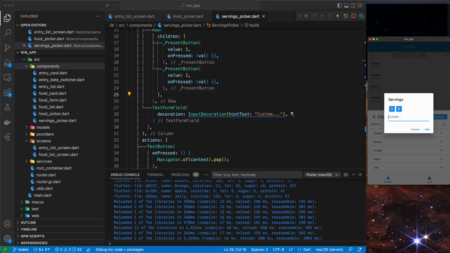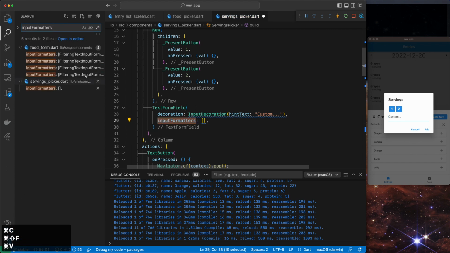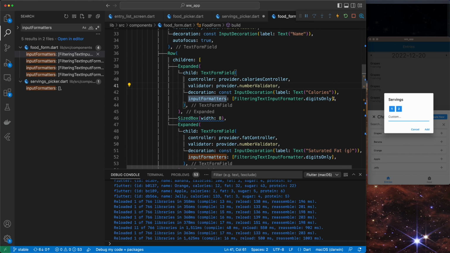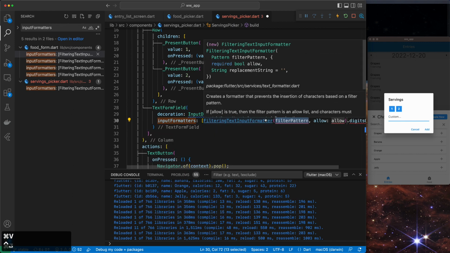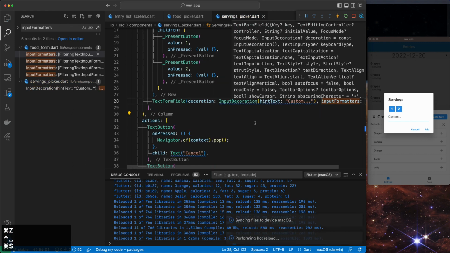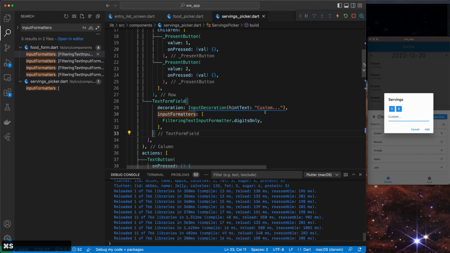And we do need to restrict this to only allow numbers. I think we're already doing this somewhere else if I'm not mistaken. Yeah. Perfect. Yes, we're doing this for entering calories and stuff. So we can basically take that same thing, import this file, import it without constructing it. And just add some commas there. So now if I try and type any letters, nothing, but I can type numbers. And I also can't even type a decimal or a symbol or anything like that.